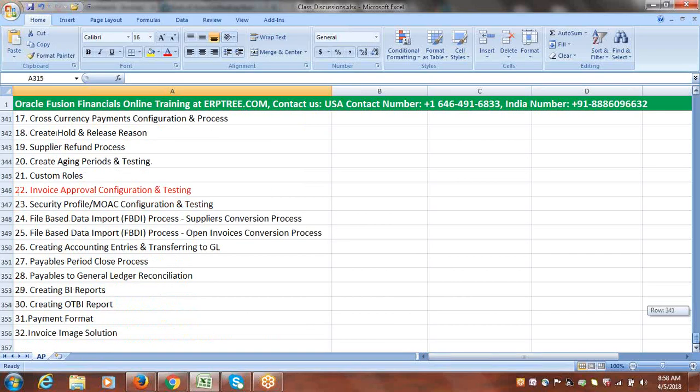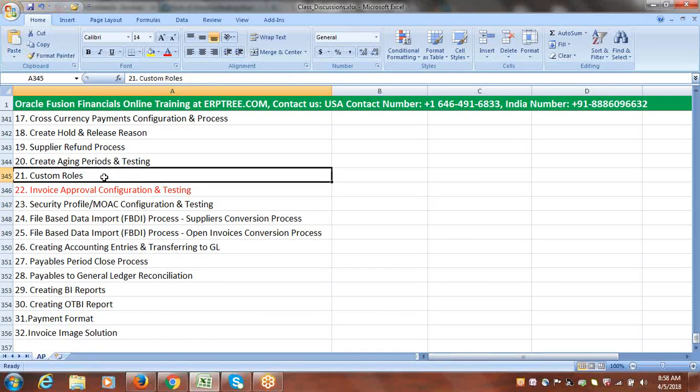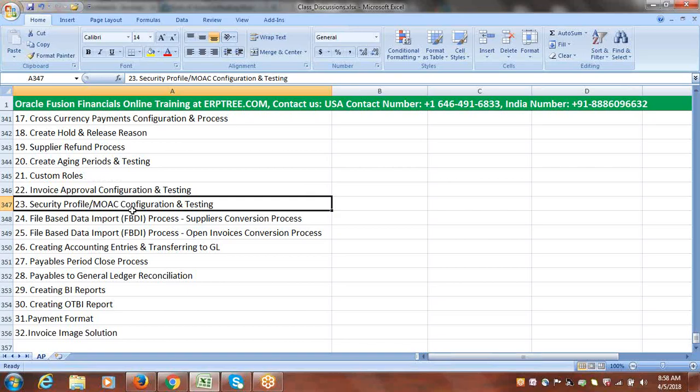If you see in the course curriculum, we are going to cover security profile and MOAC, so generally there won't be these kinds of questions from your side. I'm not saying don't ask many questions, I'm just mentioning the point. So you just look into the course curriculum.